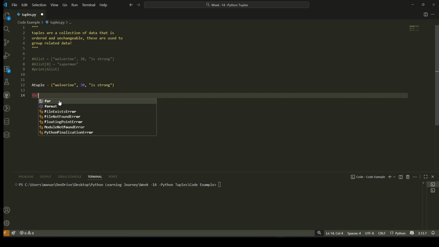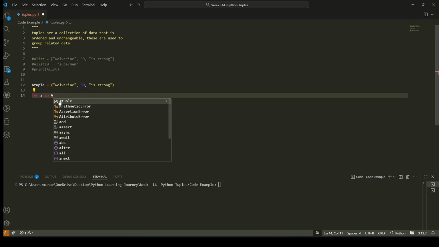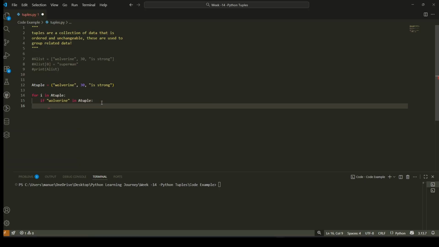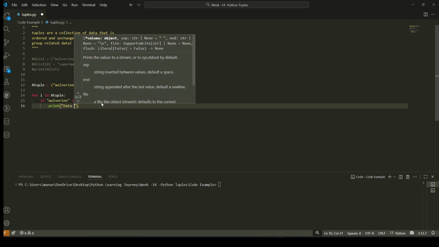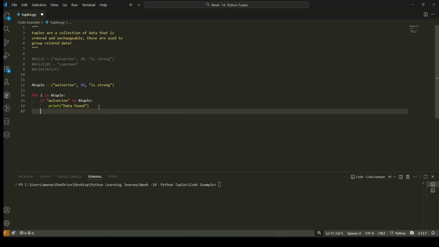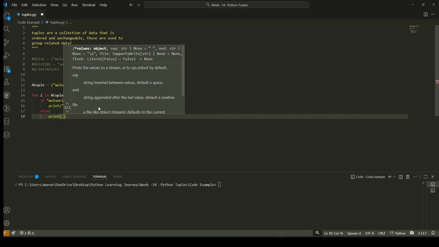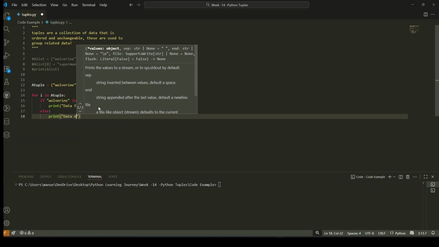So we can say for i in a tuple, if Wolverine in a tuple, print data found, else data not found.